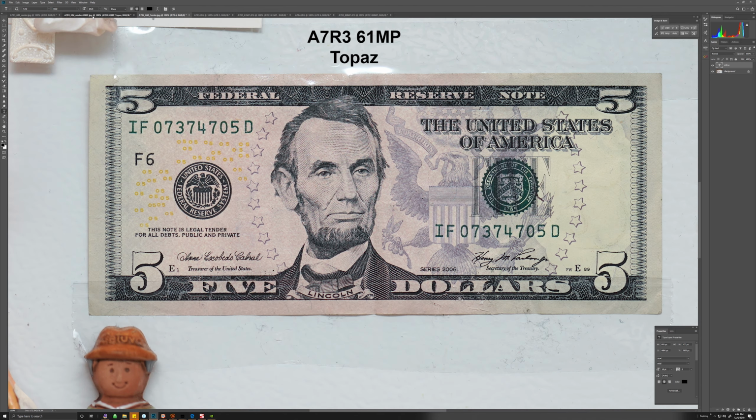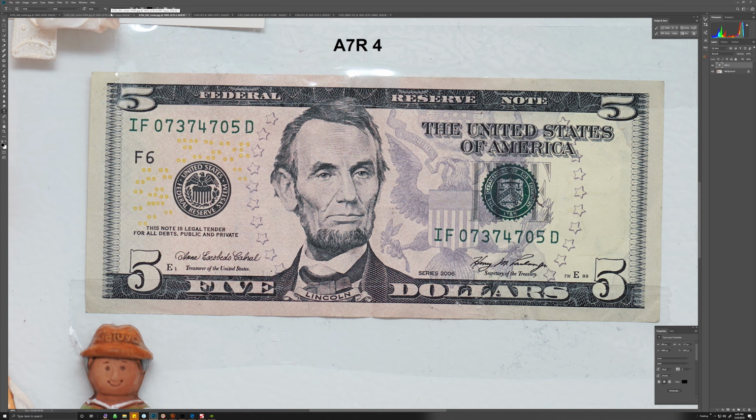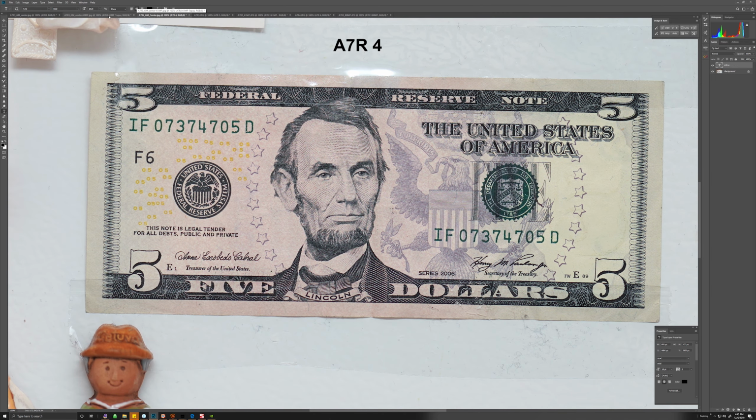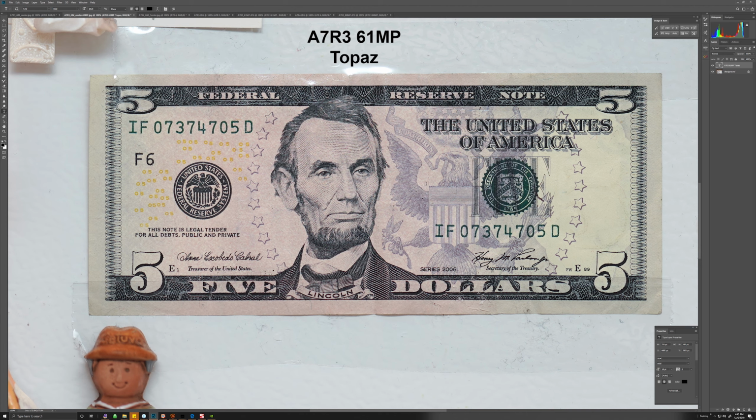So here we've got Topaz. This is the A7R III using Topaz Gigapixel AI, 61 megapixels approximately, and this is the A7R IV. Again, R3, R4. I think Topaz actually looks really great. You can see here on the feathers, where this one actually shows more detail, and you might think it's a bit over sharpened. I think it looks just fine, but you can also tweak the settings. You have options to do that, and I will show you here.